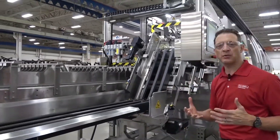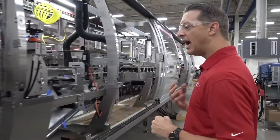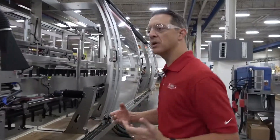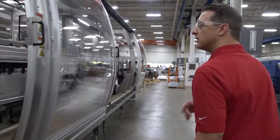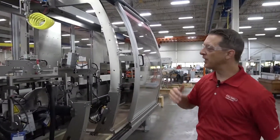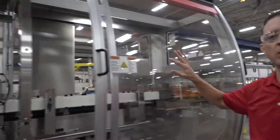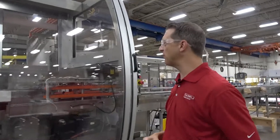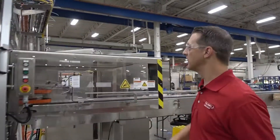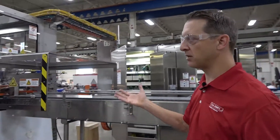Another challenge was the line layout. The customer has electrical code requirements that don't allow the machine to be integrated directly into the floor plan, due to restrictions between the electrical cabinet — typically integrated directly into our machine — and adjacent equipment. R.A. Jones' solution is to provide a remote control panel placed downstream of the equipment, allowing them to have a complete integrated solution.